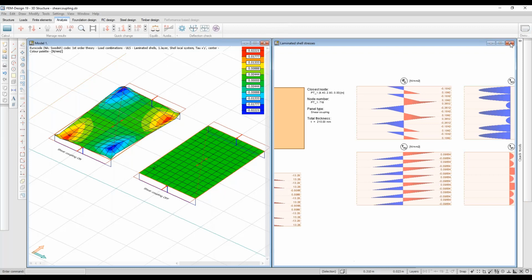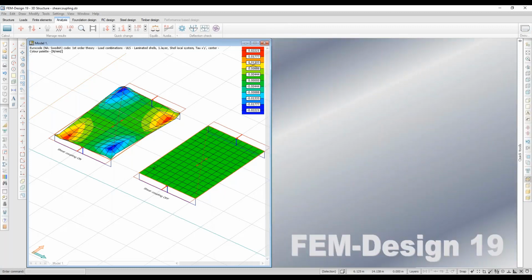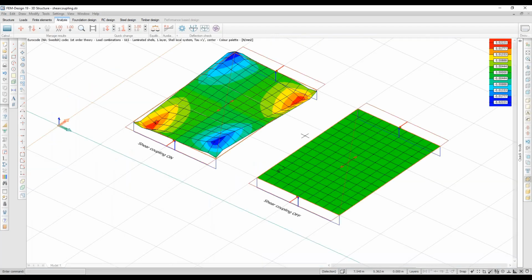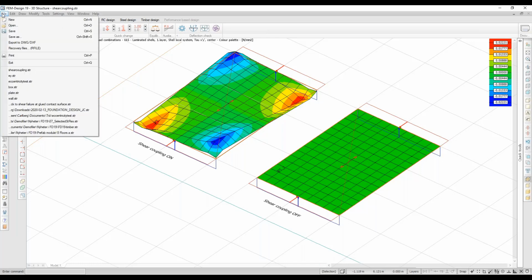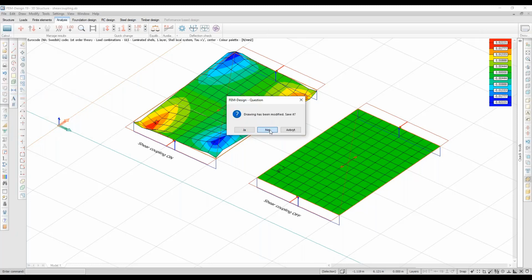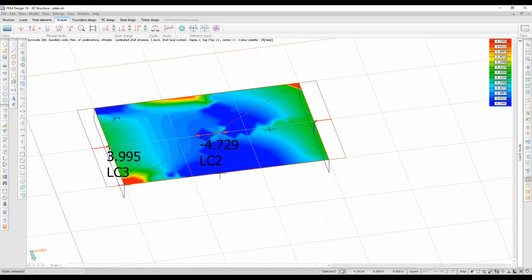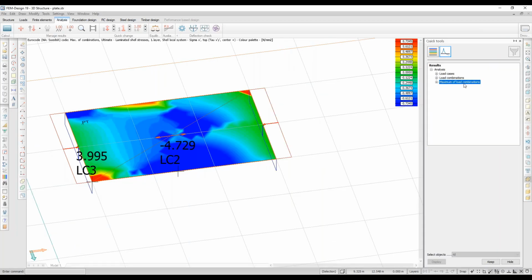So there's a whole lot of stresses, and finding the maximum stresses from components on the shell can be quite time consuming, especially if we have a complex structure and many load combinations. So now we're going to look at some tools that can help us out in finding maximum stresses. So let's open up a plate example here. And we're going to start out by showing a result from the maximum of load combinations. So it's this group over here, maximum of load combinations.